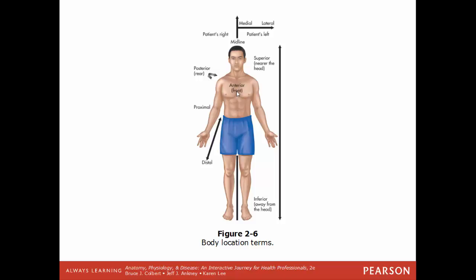All right, here's a generic image referencing many directional terms. The anterior, or the front part of the person. Again, we're all starting in anatomical position. I see the midline would be right down here through the middle. So going toward that would be medial, going away from it, lateral. Superior going up toward the head. And the inferior going away from the head. The proximal getting closer to the trunk, and distal going further away from the trunk.